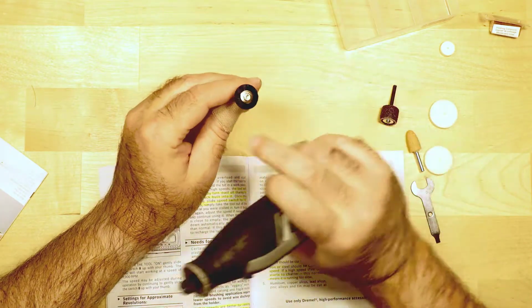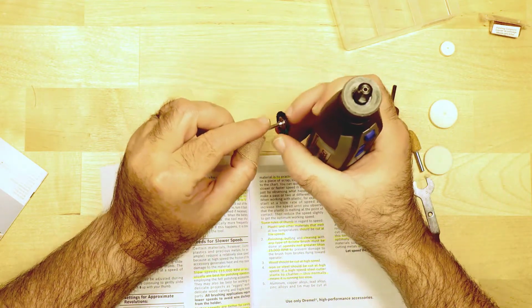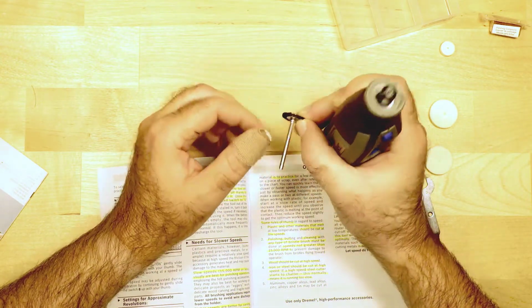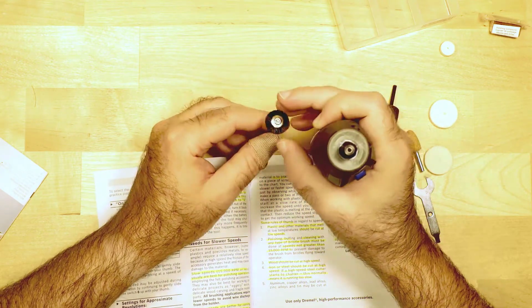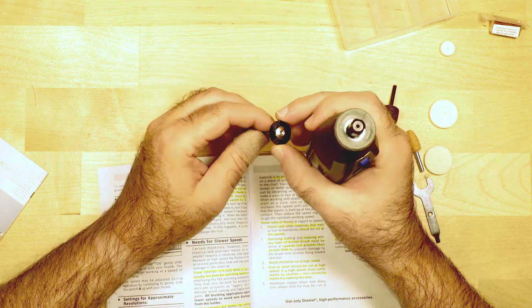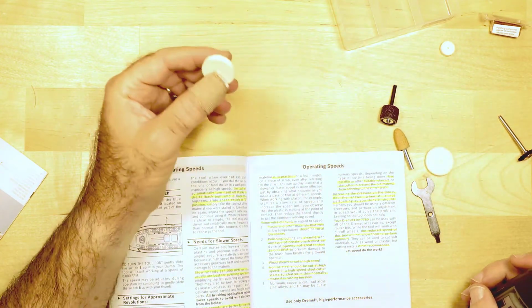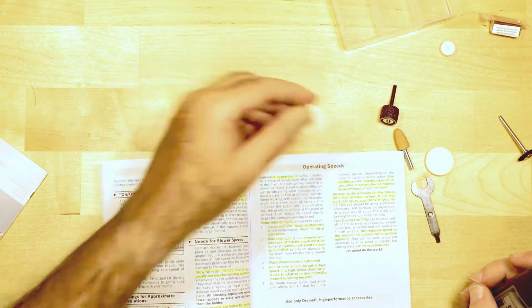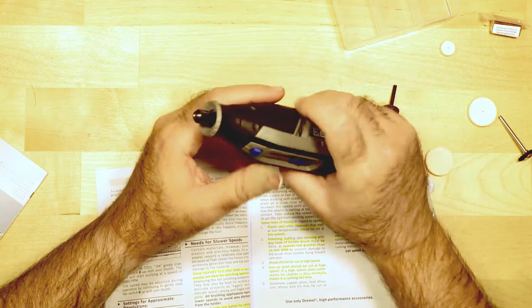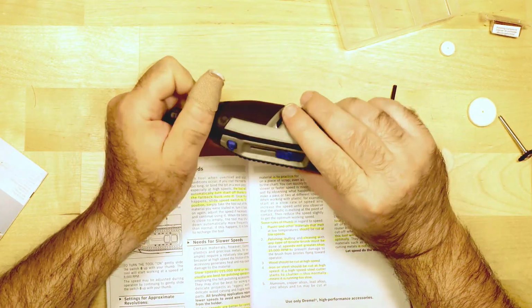The reason being is because these things may fly out of here, and if they fly out, they're going to hit you, and it's not going to be good. So you don't want to go very fast because you don't want the bristles to fly out. So anything that has bristles on it, you don't want to go too fast. Same with the polishing wheel. You want to start slow and then go a little faster as you go. So 2 is the maximum speed for those things.